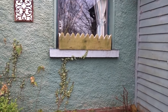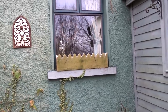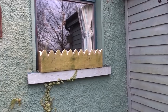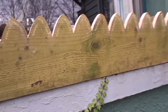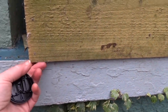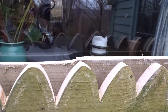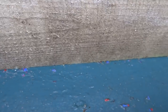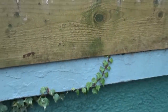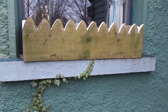I've got the window box tacked into place with one screw in it so far, and I'm just fitting it on the windowsill to see how it goes. I've made a few mistakes because it's actually come out a little bit further than what I wanted. But it's not a problem. The back is a wee bit rough, so I'm going to just tidy that up. And I have yet to put a bottom into it — you can see it's just sitting on the windowsill. When the bottom is on it, it's going to raise it up a little bit.